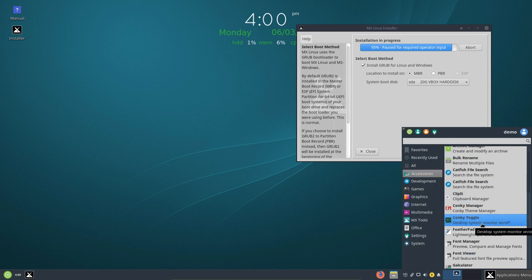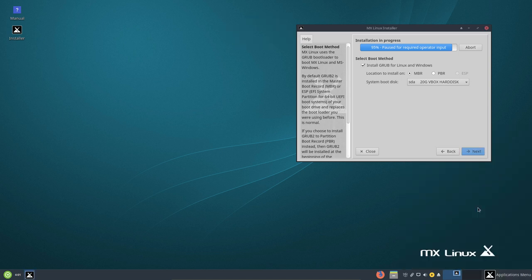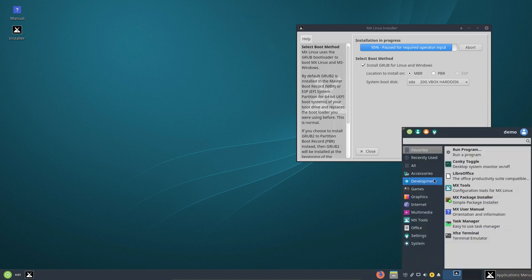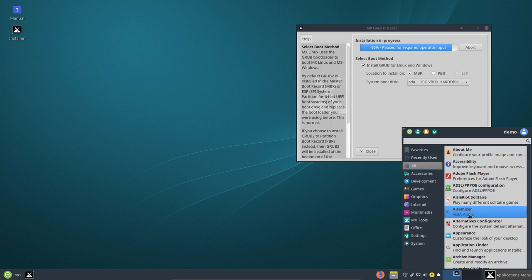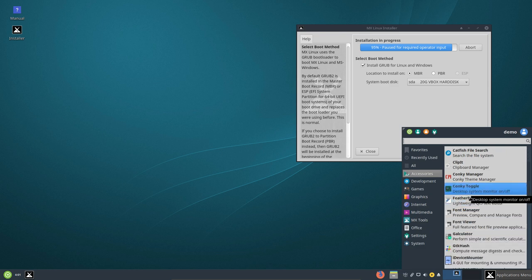Conky Manager is installed, which is always interesting to know if you have an old Lua code that works. If you have the new Lua code, it won't understand it, unless somebody corrects me. I think that's still correct until now. We can turn the Conky off and on, which is pretty interesting actually as an idea, to have a Conky toggle. Featherpad is just a little application like Sublime Text and other text editors.